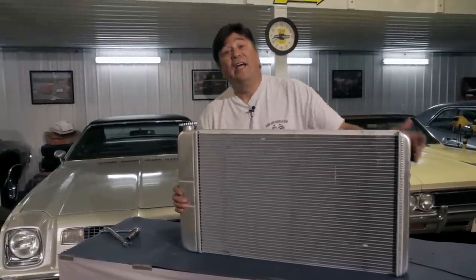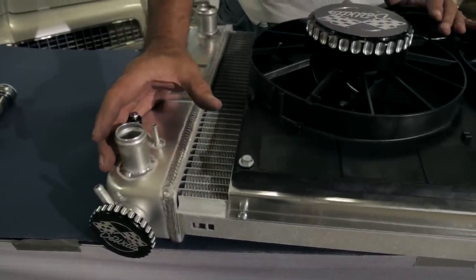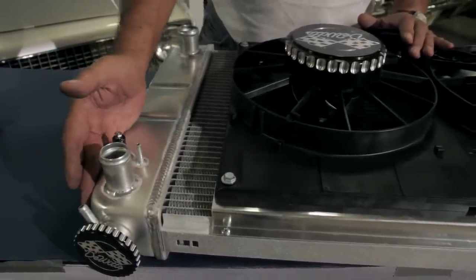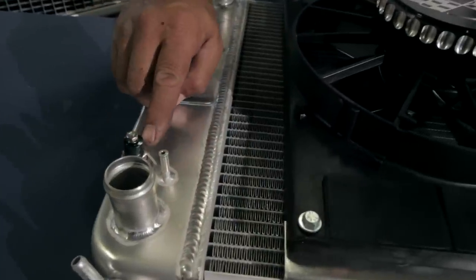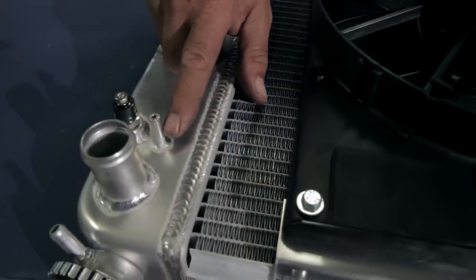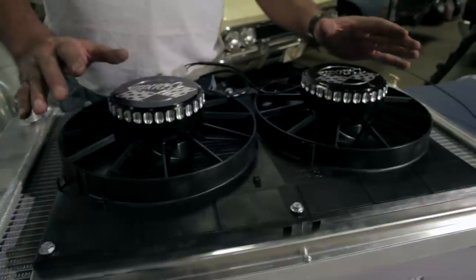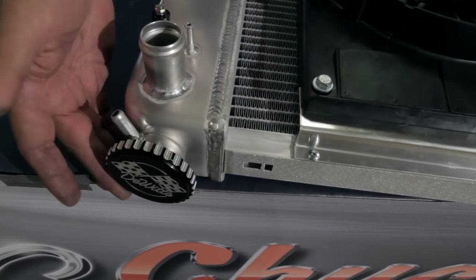Here's a lot of what we really looked at. The LS engine has many different cooling system connections, and our Tahoe still has the truck water pump, so we wanted to keep coolant connections as short as possible. We got a radiator with the upper bung and inlet both located on the passenger side of the tank. This Dewitt's radiator also comes with a thermal switch already installed to control the fans, plus a bung for the steam hose fitting. We also went with their electric cooling fan option — Spal dual 11-inch fans — and added billet covers for the backs of the fans and a billet radiator cap.